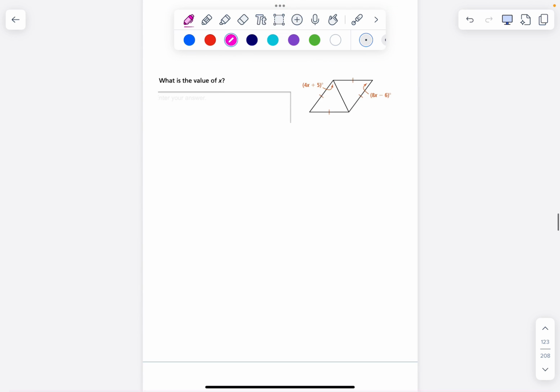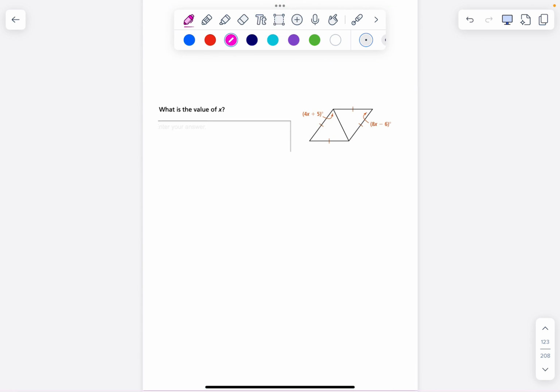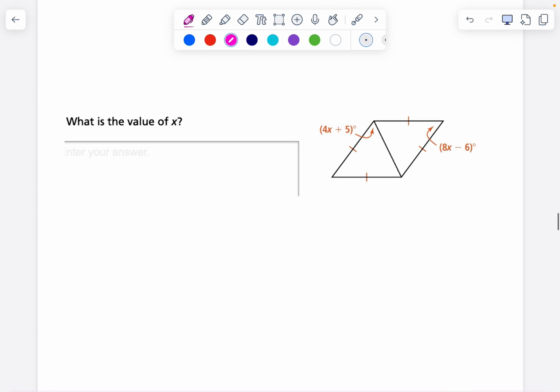All right. What kind of shape is that? We had a problem almost just like this last unit that was two isosceles triangles. But what is this one? It's a rhombus. So what's true about angles in a rhombus? Diagonals are perpendicular. Is this a diagonals problem? What kind of problem is this? This is angles. So what's true about their angles?